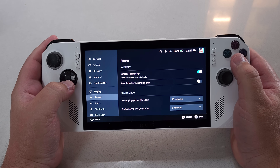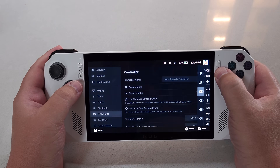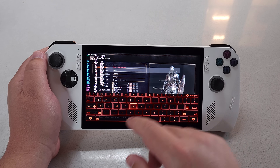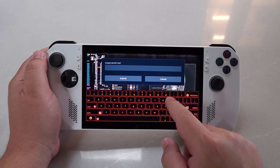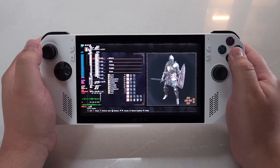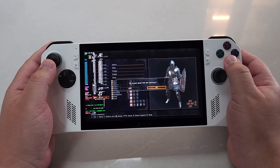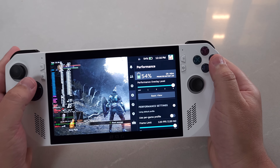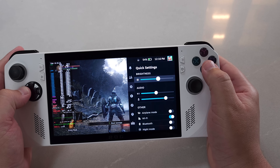When you go to controller settings, SteamOS actually fully supports the ASUS ROG Ally controller. The back paddle buttons work, the gyro works, and when you press the guide button the quick access menu comes up nicely. A quick demo shows that games work, the touchscreen works, you can enter text, and the gyro is working. The quick access menu lets you toggle most settings — brightness, sound, and the mic all operate as expected.